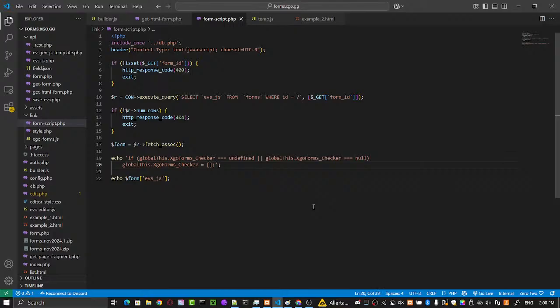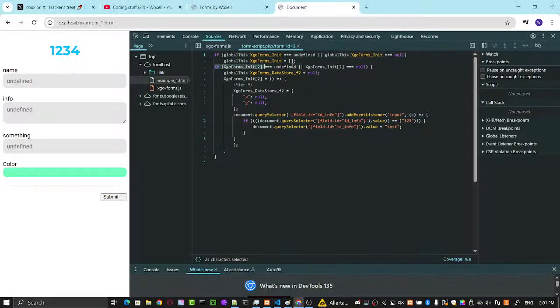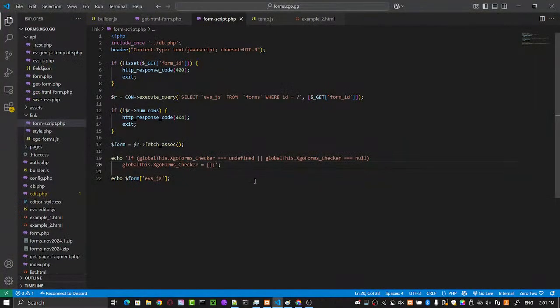And then after we did that, we have to include something else. We have to initialize this. I mean, we have to do this if else statement. So let's do that, and we have to replace this, and then that's the form ID, right?